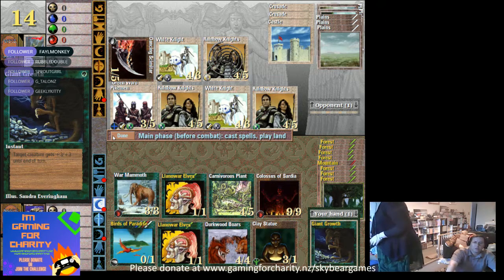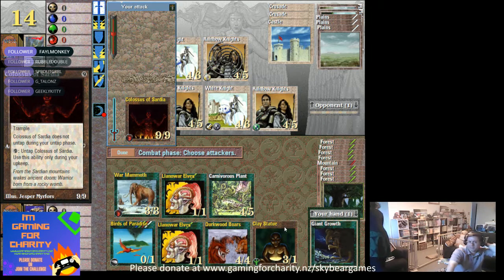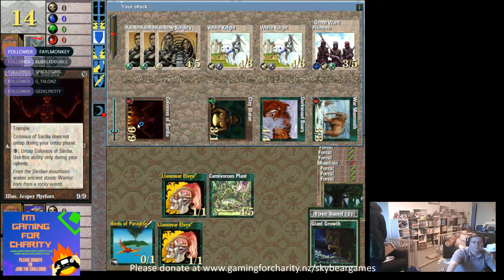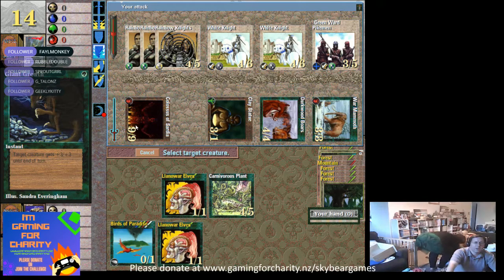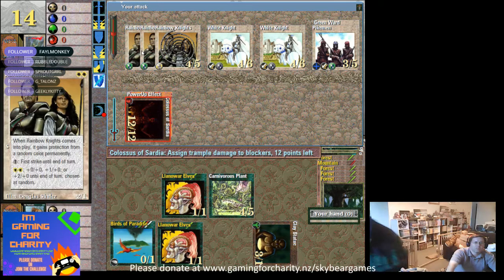I know, right? Well, I think I'm dead, unless I do something. If I'm dead unless I do something, let's charge. Oh. Alright. Oh, jeez. Even with a 12-12 Colossus of Sardia, he's only taking down two guys before he dies.